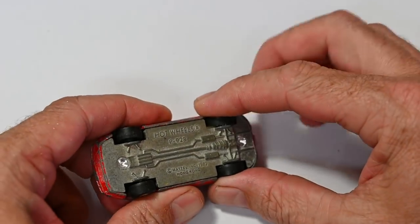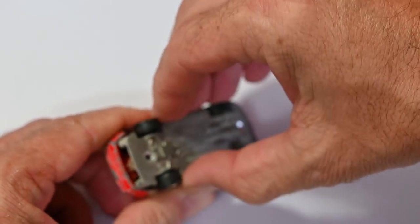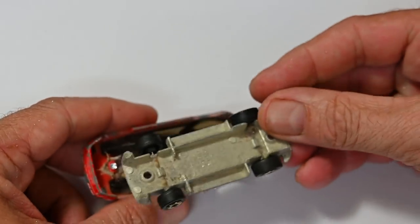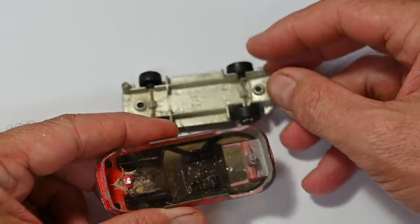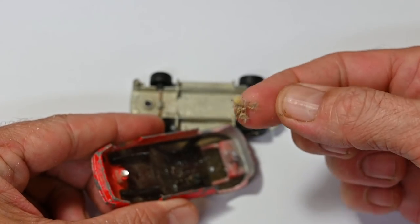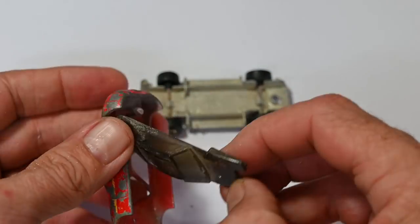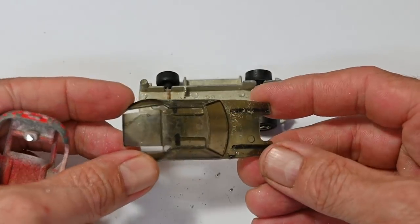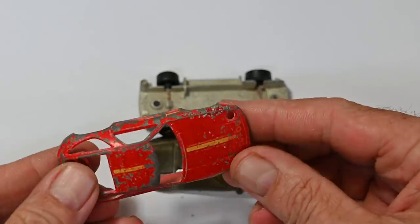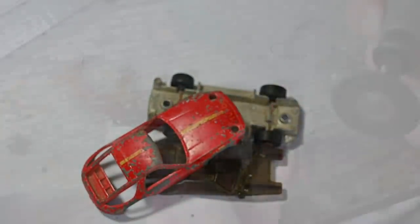Okay, now I've drilled those out, I can pop the base off. There it goes. No paint on that, but it's looking pretty grubby. Some oils and gunk on it from over the years. A bit of fluff in there. So there's the windscreen. You can see it's actually just really dark tinted plastic, not actually black, but you can't really see through it when the car's all together.